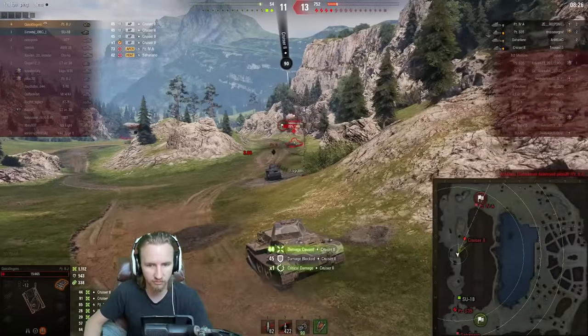Now we're playing against tier 8. Imagine that this is the same gun on the T28 that can't meet anything above tier 6. But now I'm going to have to make it work against tier 8. What a freak of a vehicle from that regard. But oh, look at our rate of fire, 1.85. Pretty good. Nice gun handling as well on this tank. This could be fun. All right, Progetto 46.